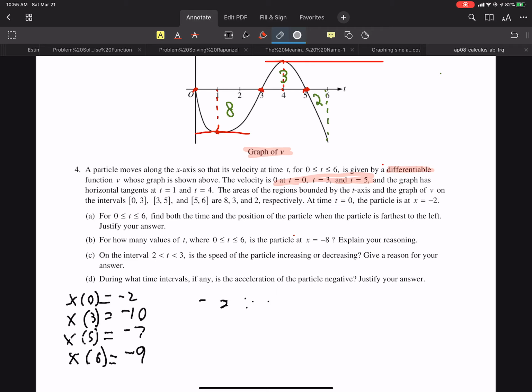Those spots won't erase. I don't know what's going on. Those 4 little dots you see, we have to deal with it. So it's -2 is x of 0, which is greater than -8, which is greater than x of 3, which is -10.